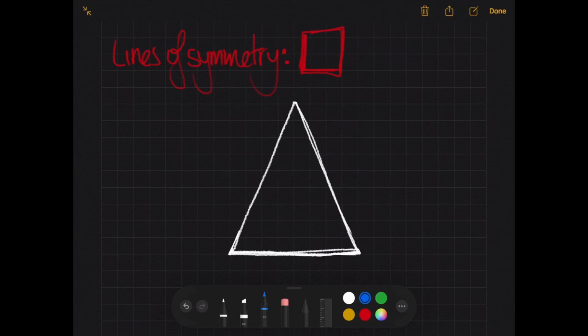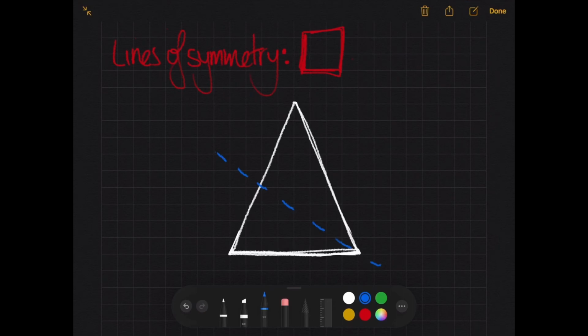So here we've got an isosceles triangle. So let's try drawing a line of symmetry up the center, and you can see it's the same on both sides, so that's one line of symmetry. We wouldn't be able to put a line of symmetry through the middle here because it's not the same on either side of that, so that doesn't work. What about if we tried going diagonally? Something like that. Would that be a line of symmetry?